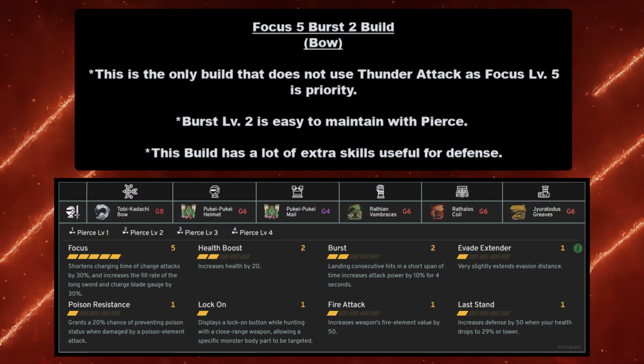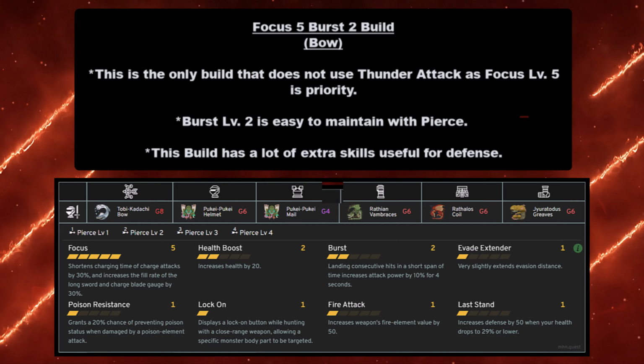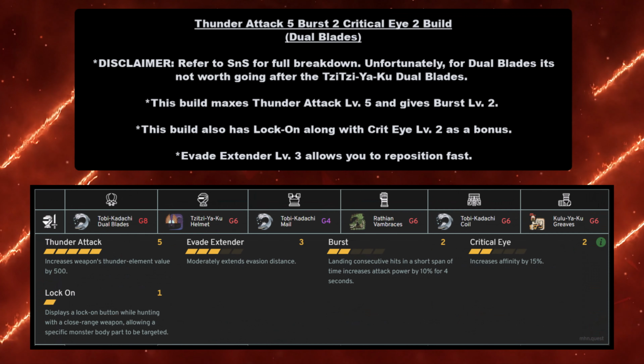For this bow build, you need the Tobi-Kadachi bow at grade 8, the Puke Puke helmet at grade 6, the Puke Puke mail at grade 4, Rathian vambraces at grade 6, Rathalos coil at grade 6, and the Gyrotodus greaves at grade 6. On to the next weapon type, and we have dual blades.